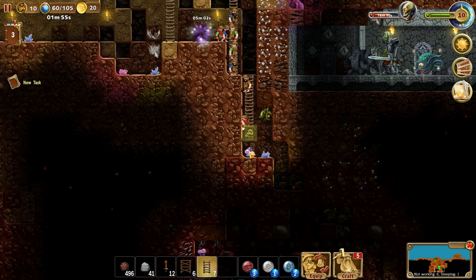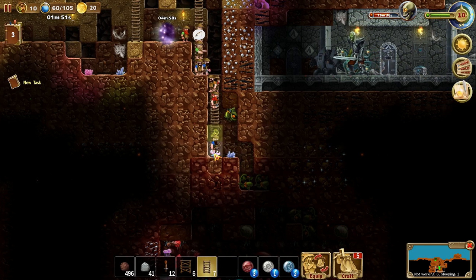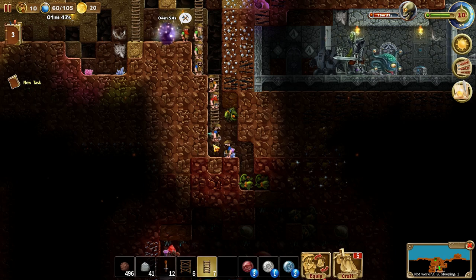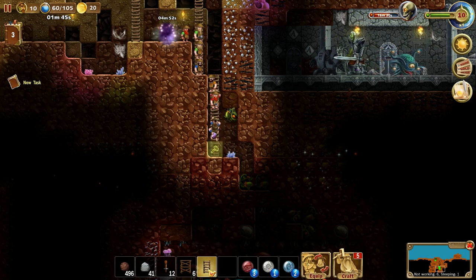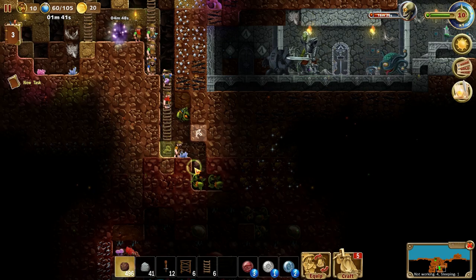Let's get rid of... Are you kidding me? That was just mined, so I can place this ladder. There we go. Place it. Done. Let's do that and let's place this here for now.